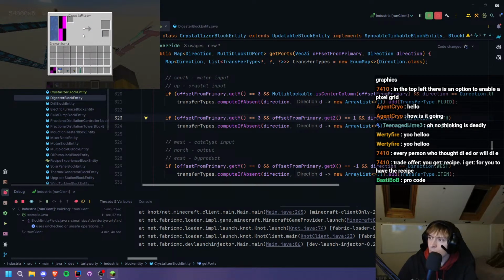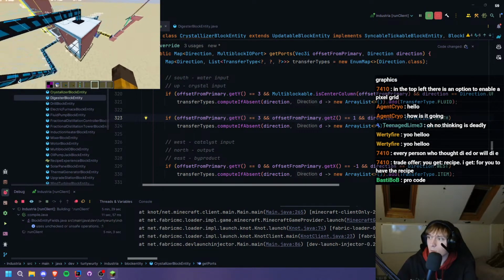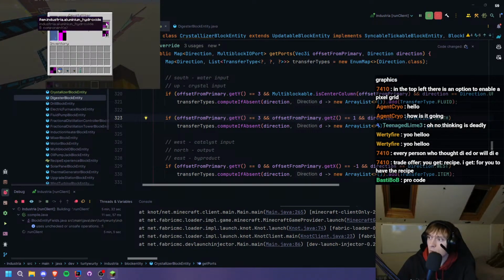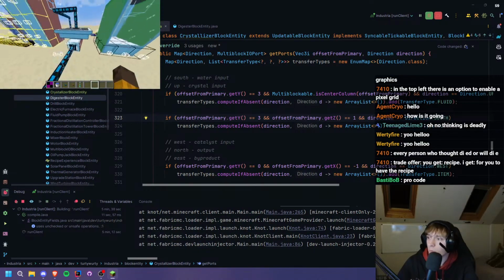It does. And you see that the recipe actually does start as well. And we should see that it outputs the correct thing. It should use all of the water and it should use all of the sodium aluminate. So let's have a look. It's actually very hard to tell what it did, but I think it did, yes. So if I now take out one of these, it actually needs more sodium aluminate to run.